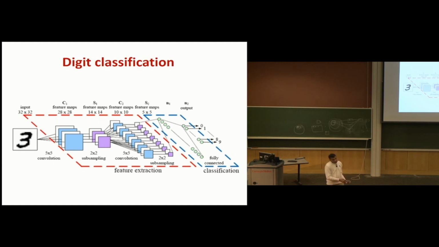Then he had a 2 cross 2 downsampling where the stride was 2. So the downsampling makes this 28 cross 28 down to 14. Then he had 12 filters, each of these 5 cross 5. So the 14 cross 14 becomes a 10 cross 10 with 12 filters. And so you have 12 10 cross 10 images, which he then shrank down by max pooling to 5 cross 5. So you have 12 times 25, which is 300 values, right? And then those 300 values were finally put through an MLP, whose size I don't remember, to give you the digit classification. Works quite nicely, still works very nicely, right?